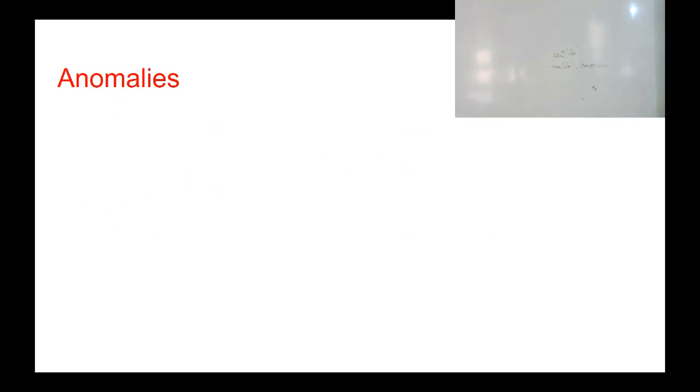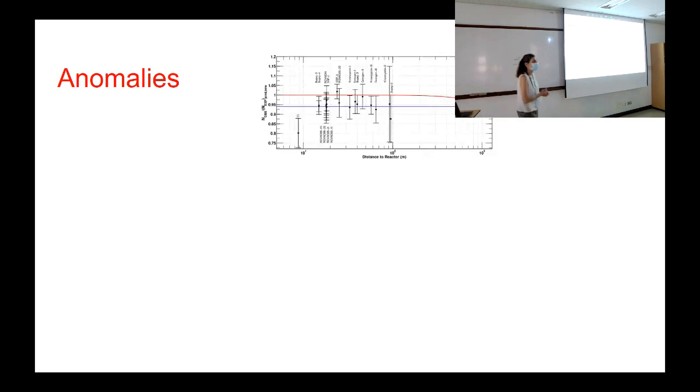So what I'm showing you so far is experiments that fit, but we also have experiments which do not fit, at least do not fit with the three vanilla oscillations we have seen. I'm going to state first what the anomalies we have are, and then analyze them one by one. I'm not doing this in chronological order. Now that I come to think about it, I'm doing it in opposite chronological order. So let me start with the reactor anomaly.